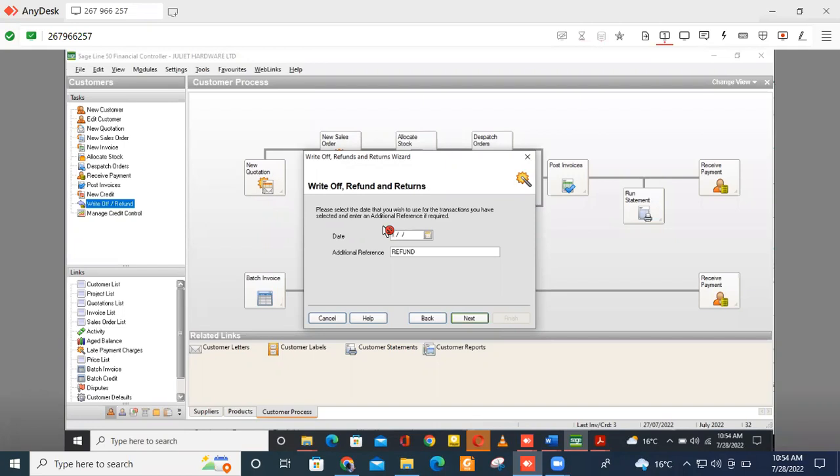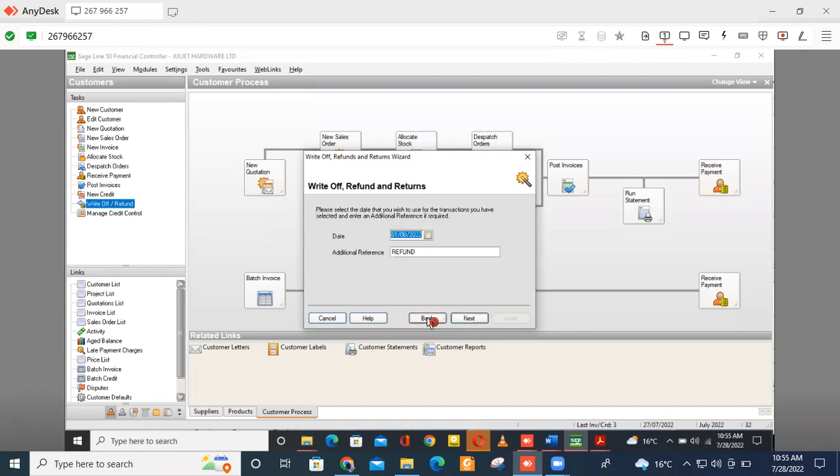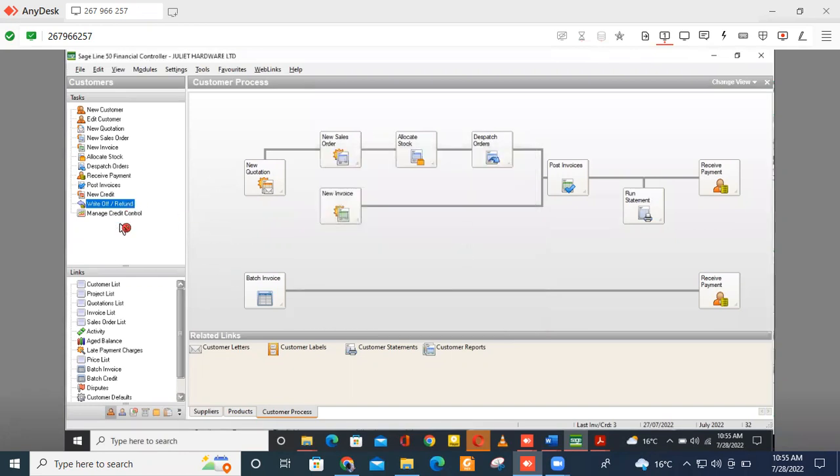So in this case, you can put maybe one stroke one. The month will be 8th. So you can put 20, you can put here 2022 like this, or you can just put 22 in this particular case. So you can click next. When you click next, it will be refunded of 14,500. So you just click finish. If you don't want, you just go back, then you do away with it. You just cancel like that. So that's how you can make the refund for that particular customer.